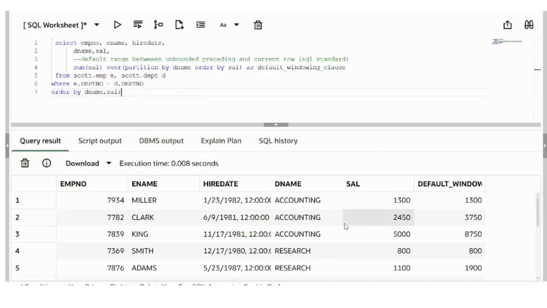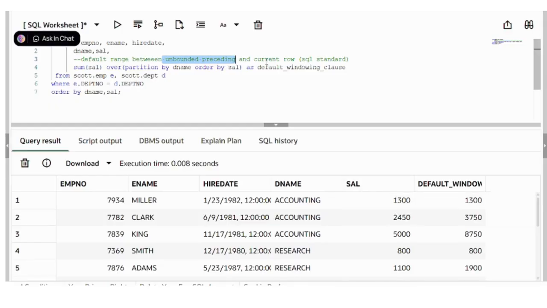So let's repeat again. When I say unbounded preceding, even though it's range, which means values, here I am saying unbounded preceding, so there is no limit. If I start here, anything before this row, nothing.